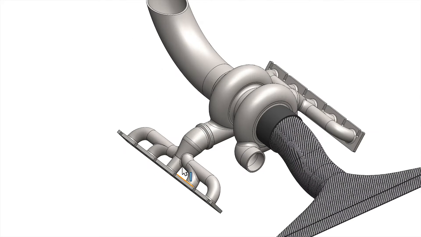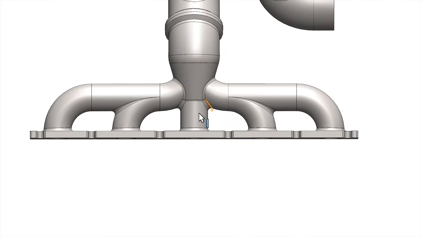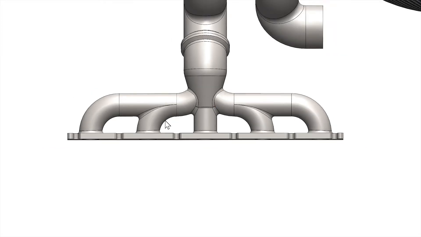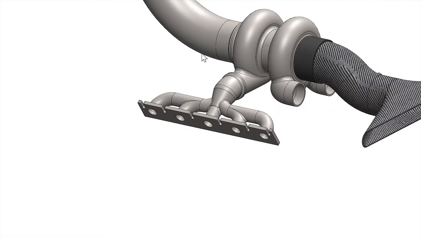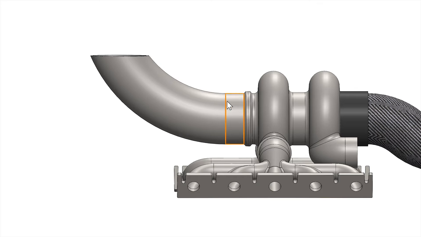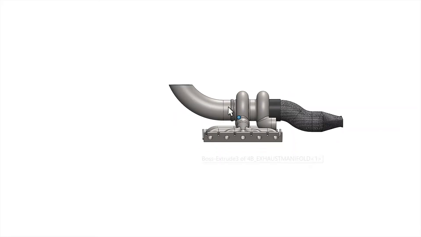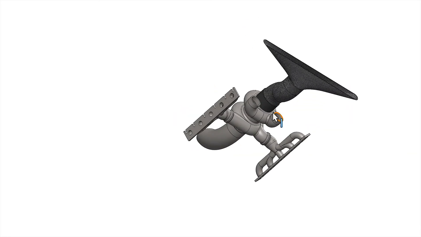The exhaust manifold - again, it's not equal length, it's just for basic design. Actually a lot of OEMs don't really do equal length, but if you're doing aftermarket it should be equal length. This is the downpipe right here. For now I just have it as a hood exit. Ideally it would be like a downpipe exactly, so it goes down and goes to the exhaust and out.